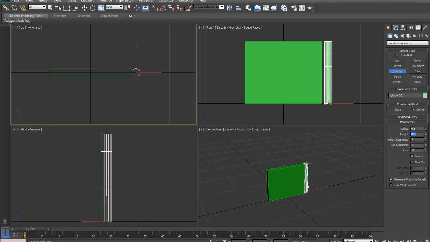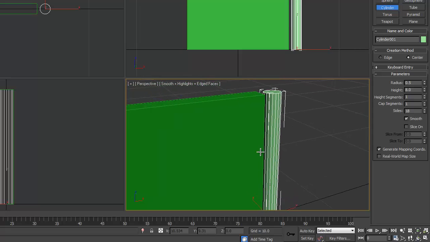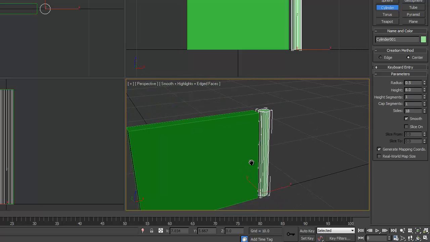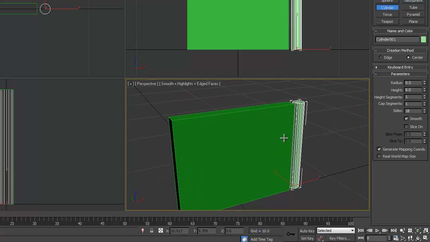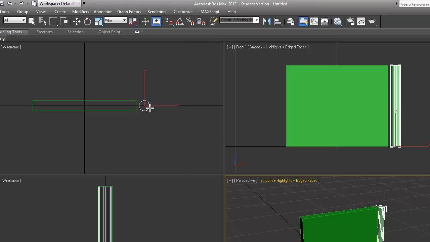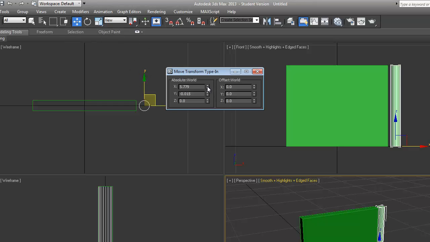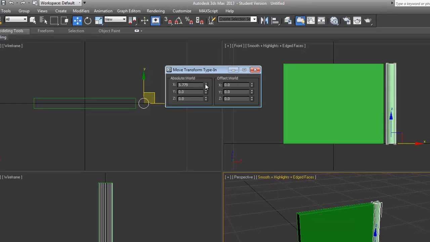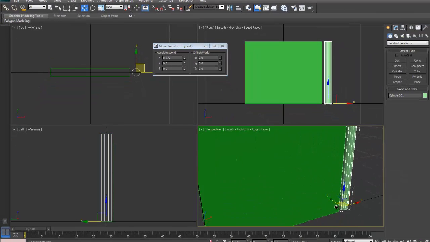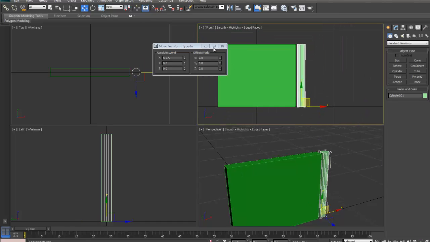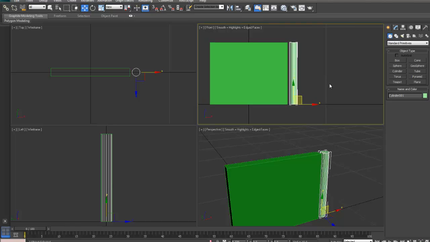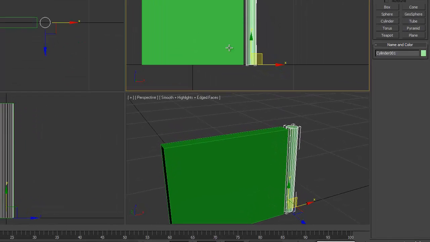As far as segments go, we don't need 5 height segments, so we can take that away. We don't need that many. We'll make it a little bit simpler, as you can see. It still has the sides because we want the roundness, but we haven't got the height segments. At this stage, let's right click the move tool to see where it is in the world. We'll leave that and just right click the X and the Y, so it's sitting the same as the other one. Cool, so we've got it positioned right for now.